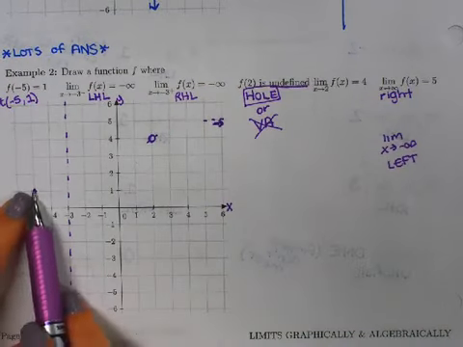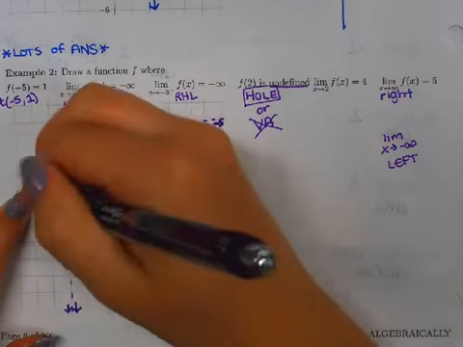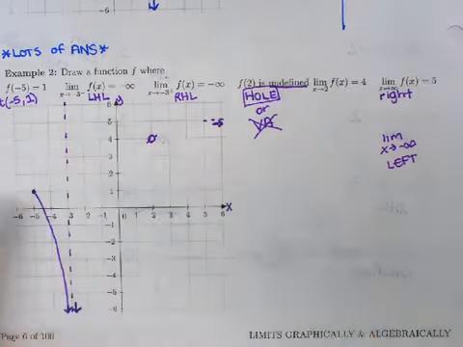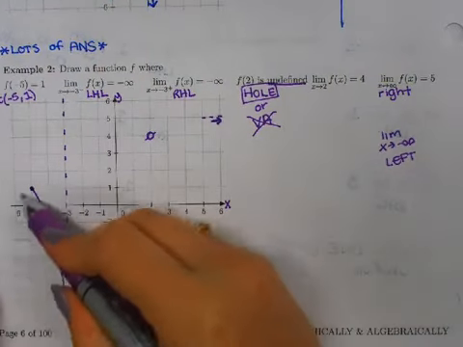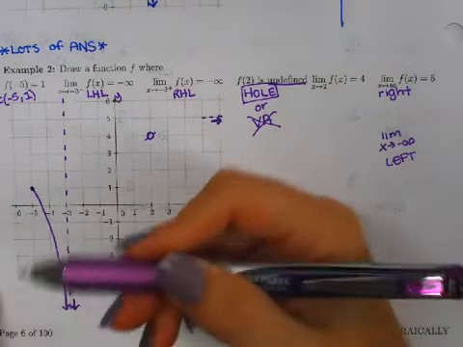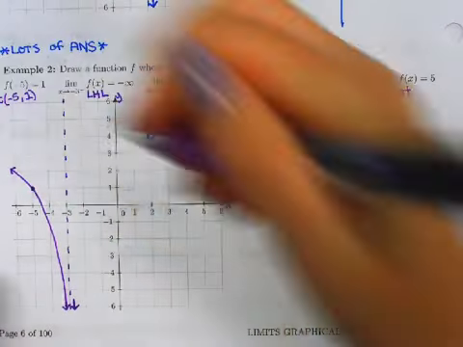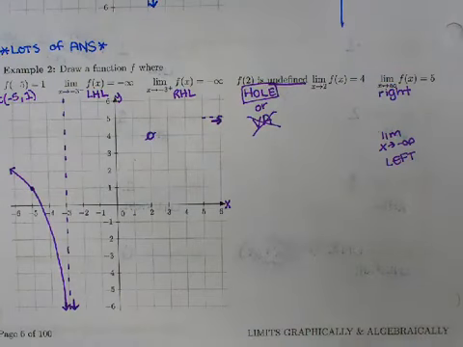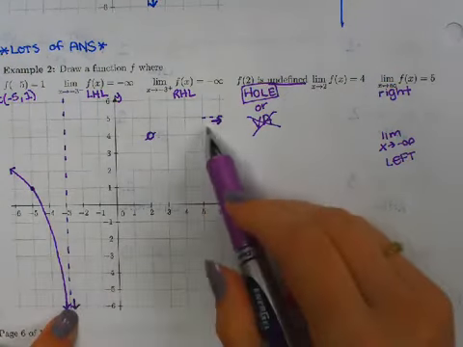So let's start on the left side here. I have the point -5, 1 that I want to cross through, and I have this left-hand limit going down to negative infinity. So I'm just going to connect these two pieces. I'm just going to do a nice smooth curve. And then I could switch and make this an upside-down parabola. That would be cool. That's one way. Or I can just say, hey, I'm just going to keep going up. There's no one way to do this. There's a ton of different ways.